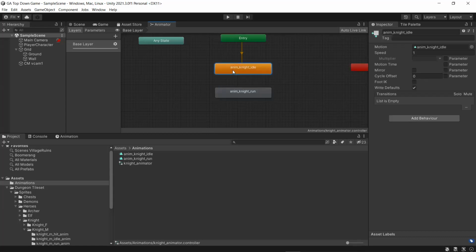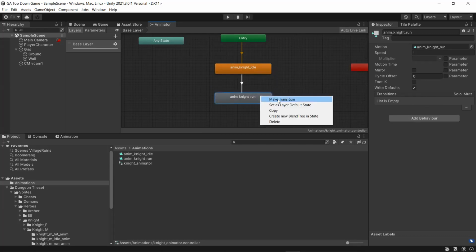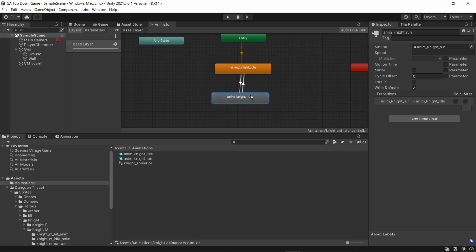From our idle, we right click, make transition, and you see it creates this arrow for us, and we're just going to hit the run. And now you can see here in our transitions, we have idle to run. Same thing from our run, we're going to make transition and create a transition from our run to our idle.